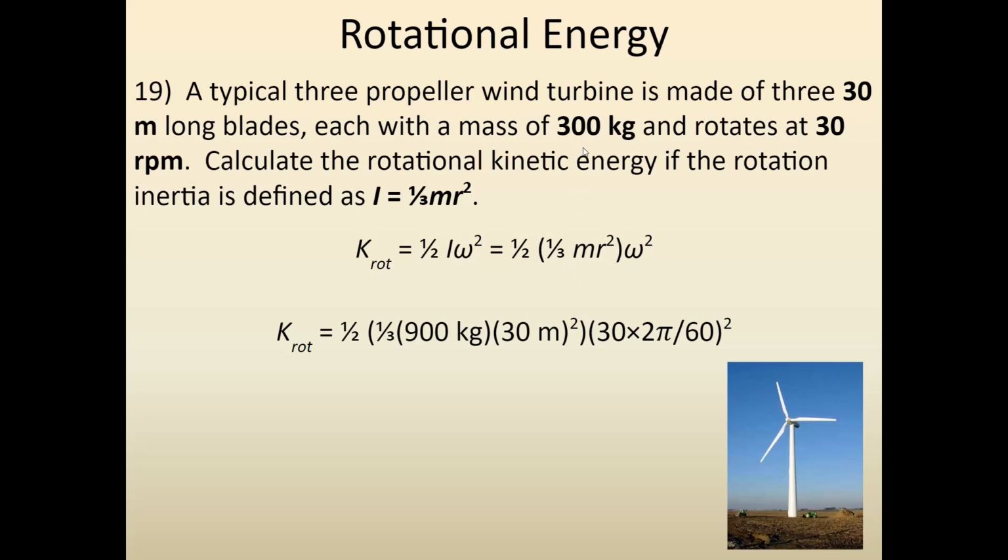We do need to make sure that we incorporate that each blade is 300 kilograms. So, triple that because it's a 3 blade turbine, so it's 900 kilograms. Now for the 30 RPMs, the way that we're going to end up converting it is by replacing revolutions with 2 pi, the minutes in the RPMs with 60 for 60 seconds, and that's how you convert from RPMs to radians per second. All right. So plug it all in, and we end up getting 1.33 times 10 to the 6 joules.